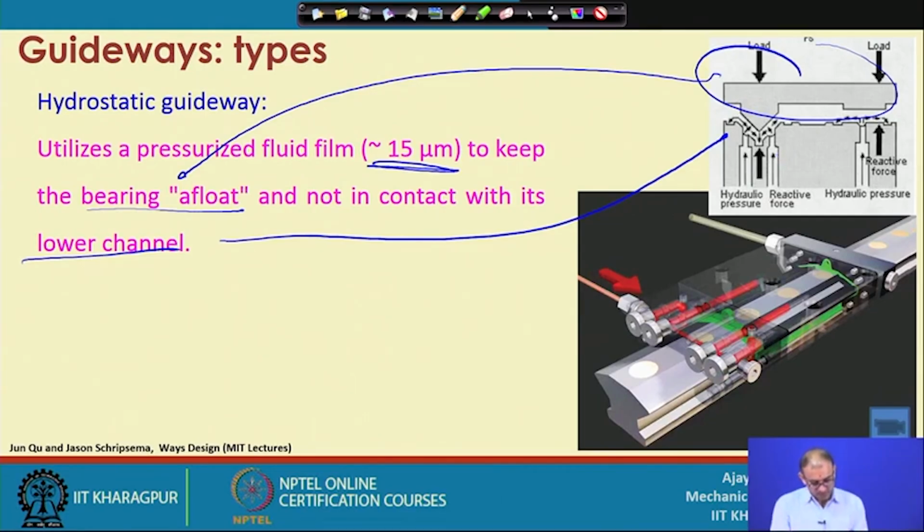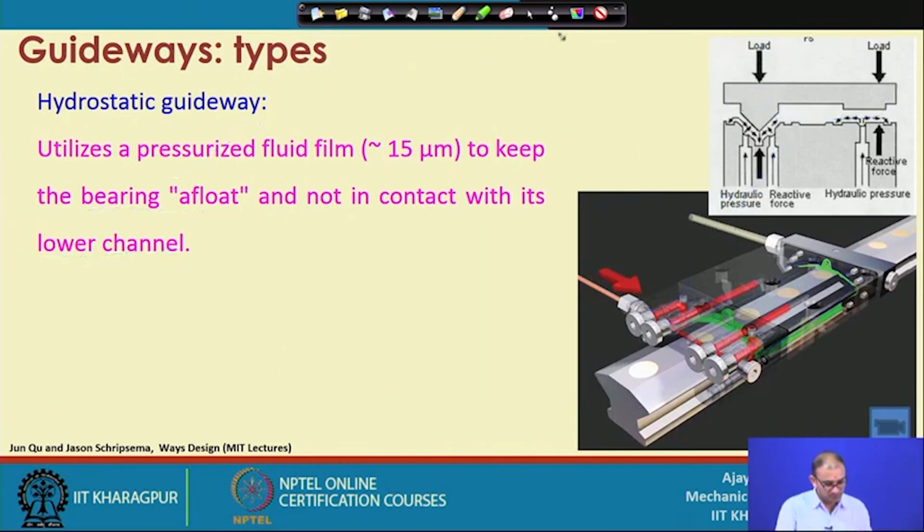This is a schematic diagram showing how you have to provide this. You can see that this is the oil supply, from where you are supplying the oil, and that oil is equally distributed between the two surfaces which are in contact. This is the lower one and this is what moves on the top. This way you can reduce the friction between the two contact points, and then you can move freely without much friction.